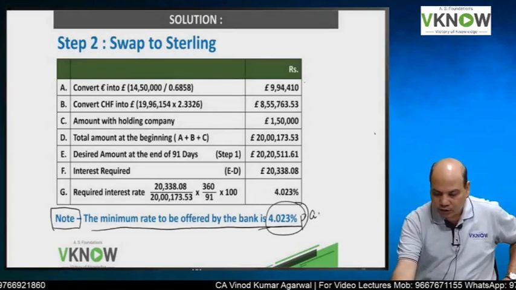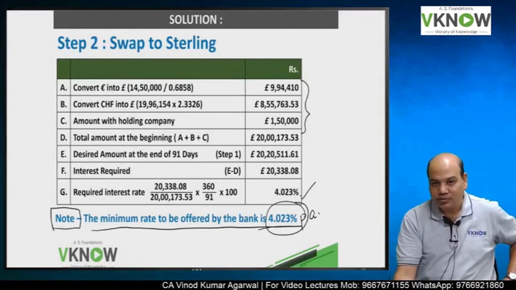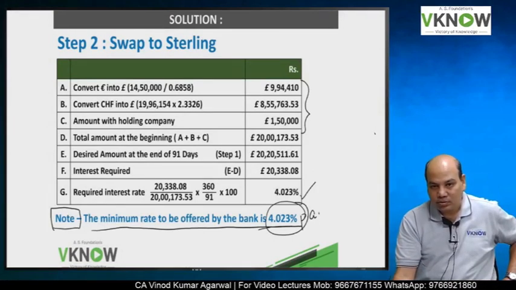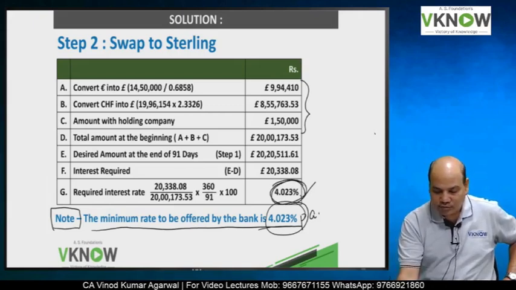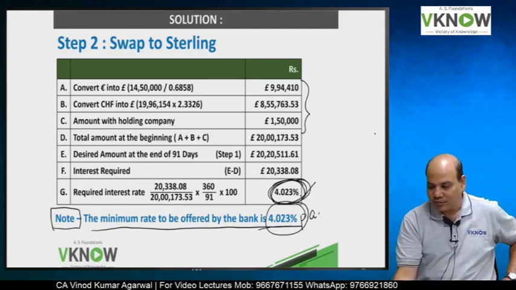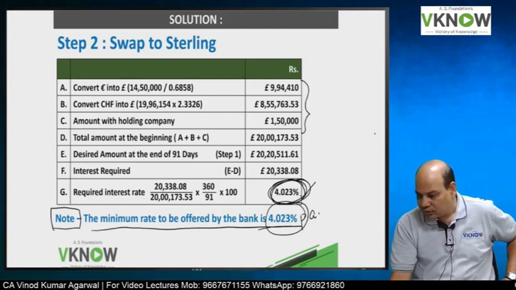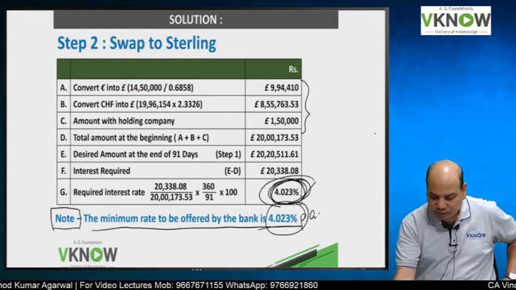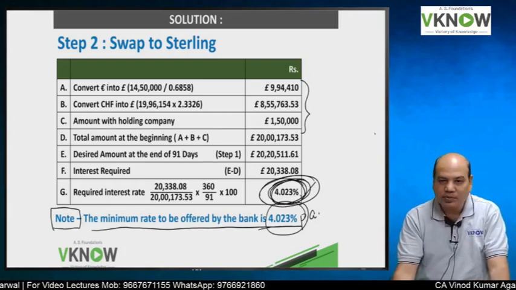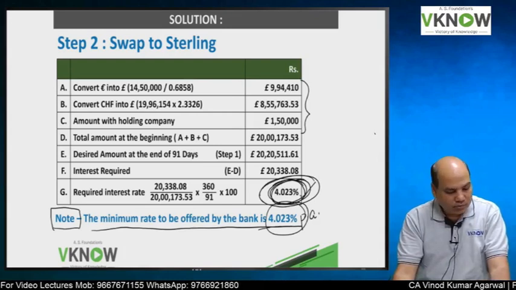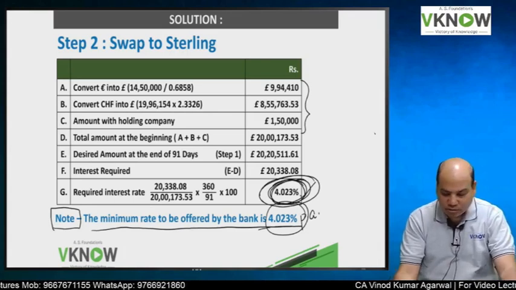That is what we have done. We have converted everything into pound and then invested at this rate. You are saying the same thing. But the question is what interest rate the bank should offer. So I have to answer what is asked. Okay. That is what the other student is also asking. Can we convert into pound in the beginning and then compare with the other answer? So if you invest in pound directly, how much money do you have?